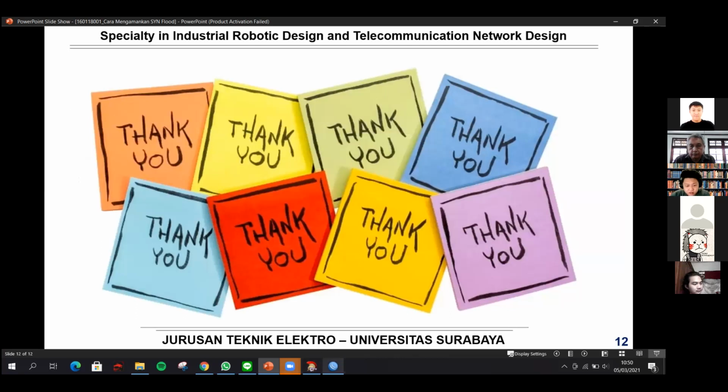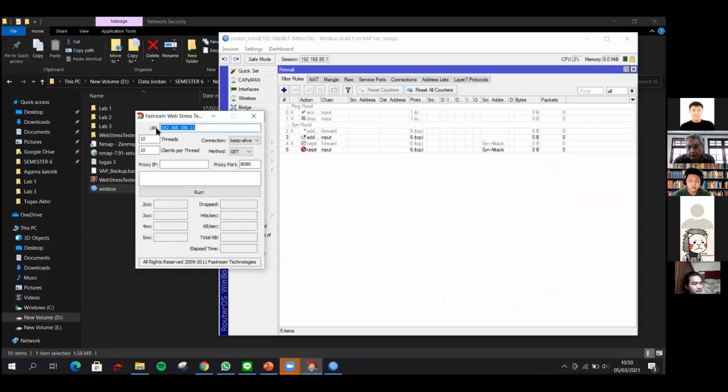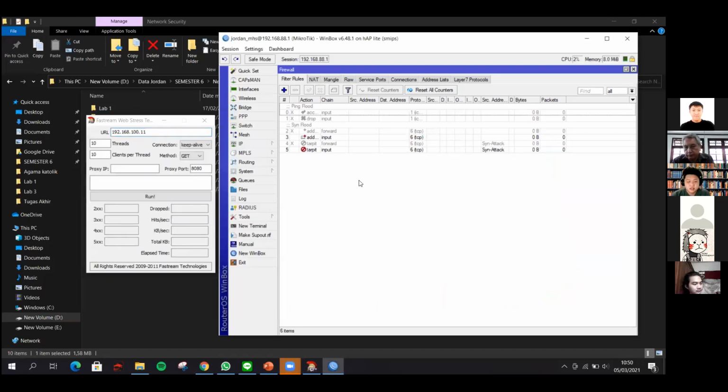And now I will show you my simulation. Okay. This is the time when our router has protection. This is my attacking system that is attacking 100.11.